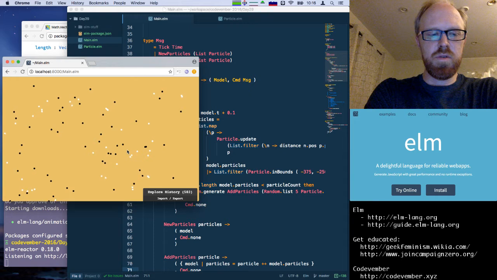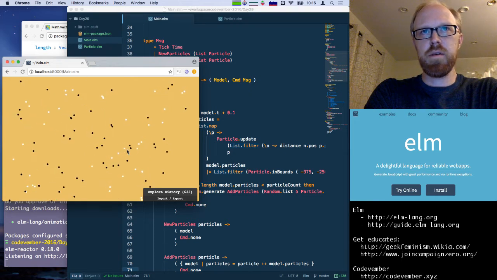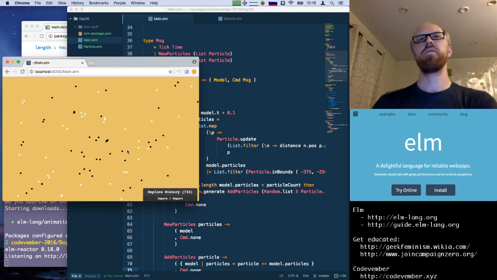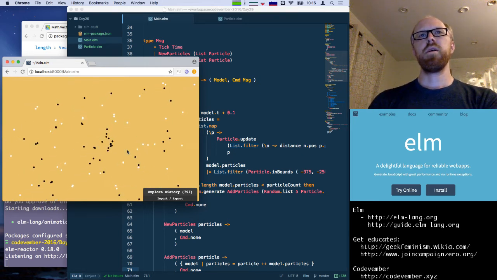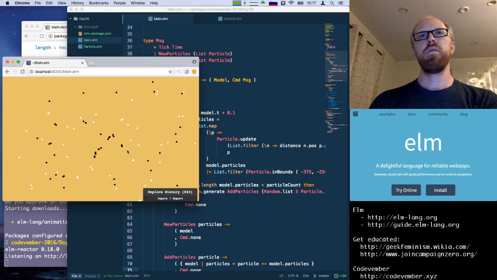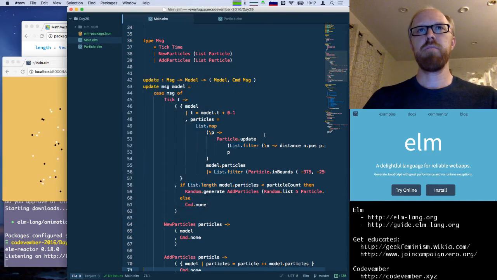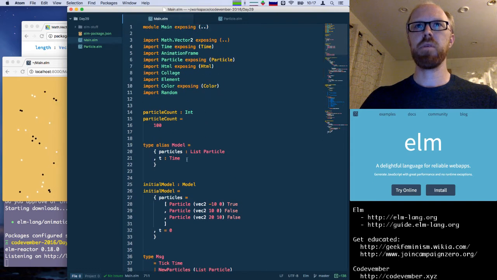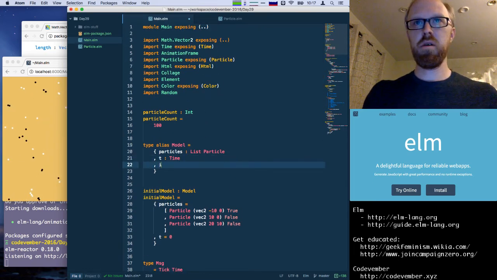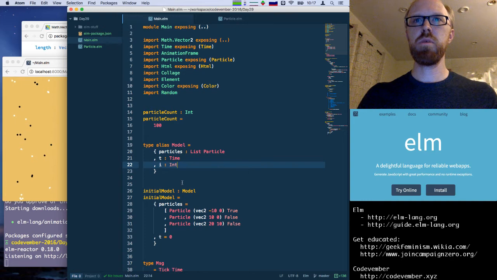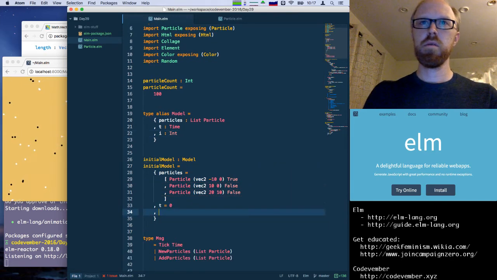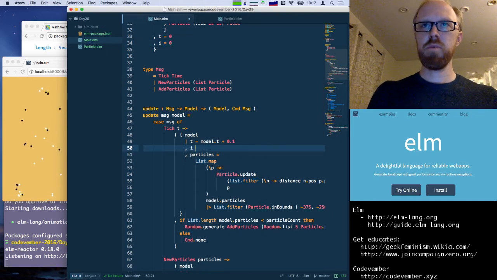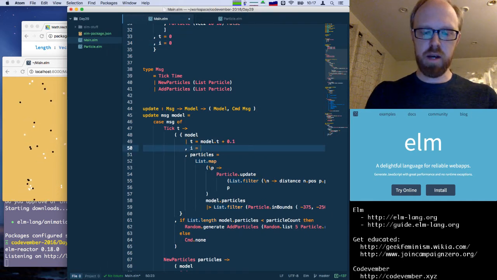I guess we could produce like a random list of particles to generate. I guess we also could just like have a step number and loop through that. Let's try doing that. We'll have an i, which will be an integer. We'll start that at 0. Every time we update, we will increment i.